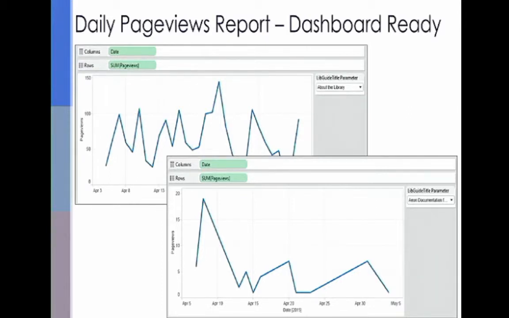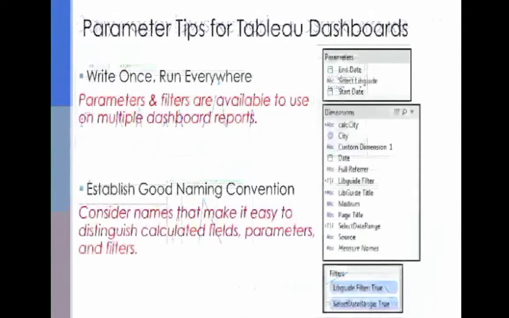I know it's working, and that's a good thing. Now, I set all this stuff up after just doing one report. The great thing about parameters is that once you have it set up for one report, as long as it's applicable, you can keep reusing it on all the other reports that are in your dashboard. So once you get it working once, you're in good shape. That means that you're going to be able to make it work for other reports. So it actually does write once and run everywhere.